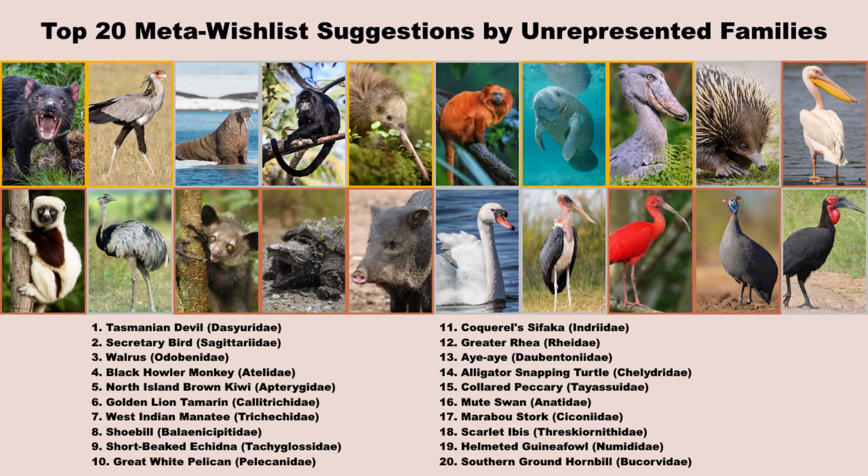We've got the collared peccary. A lot of people have spoken about that from what I've seen, so I think that would be a cool one to include. Emu's one we have again, but further down, number 16, and the marabou number 17. We've got the scarlet ibis comes in. I definitely have a soft spot for ibis, as you will have seen if you've used any of my mods. So I'd definitely be happy to have some ibis in the game.